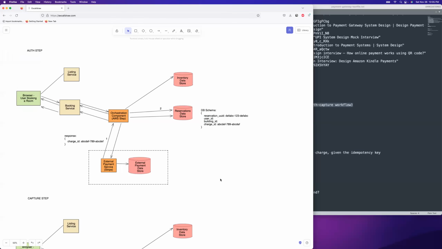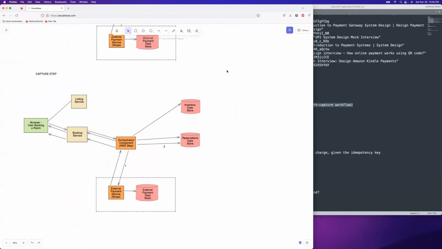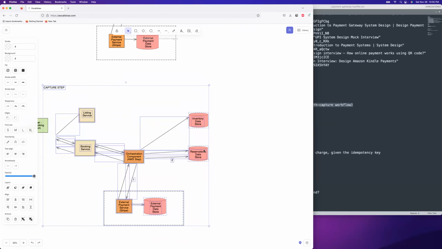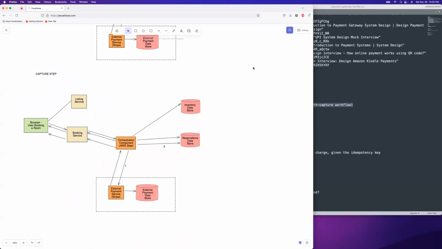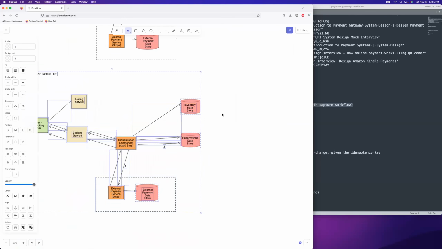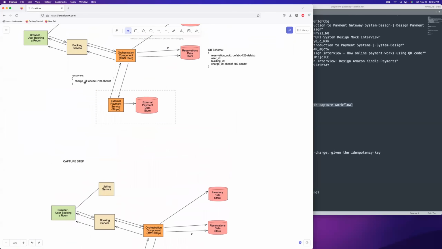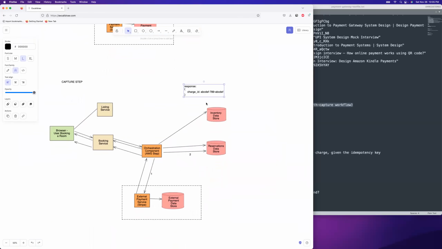Then you have the next step in your workflow, which is where you're actually going to use that step. So in this case, it's actually the response that's going to be passing in charge ID.